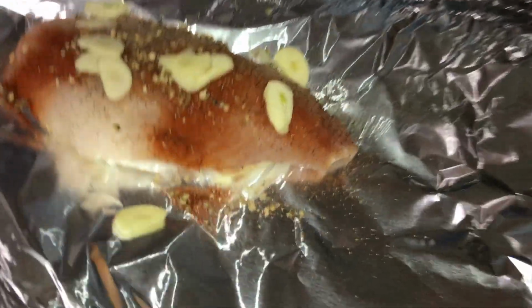Okay, people, today you're gonna learn how I'm gonna cook all that delicious fish I caught a couple days ago on a charter boat.